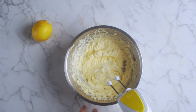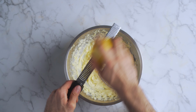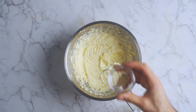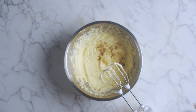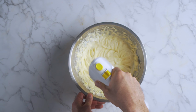Then we will add a full lemon worth of lemon zest, and this will act as our freshness element, and you can also replace it with orange zest. And then we will add 1 tablespoon of cardamom and a pinch of nutmeg, and these 2 will be our spices dimension, and around 50 milliliters of heavy cream just to make it a bit fluid and add more depth to it.